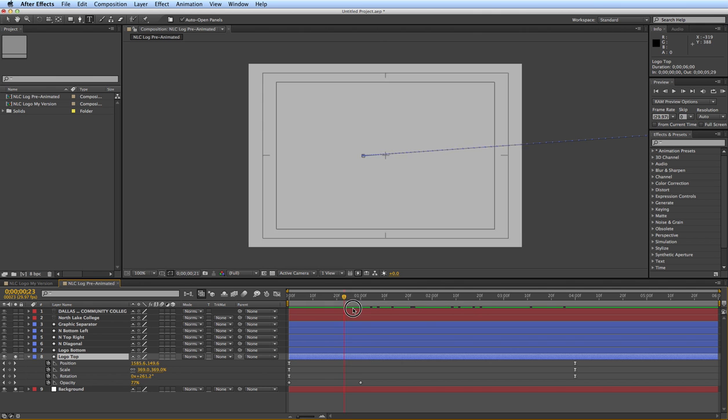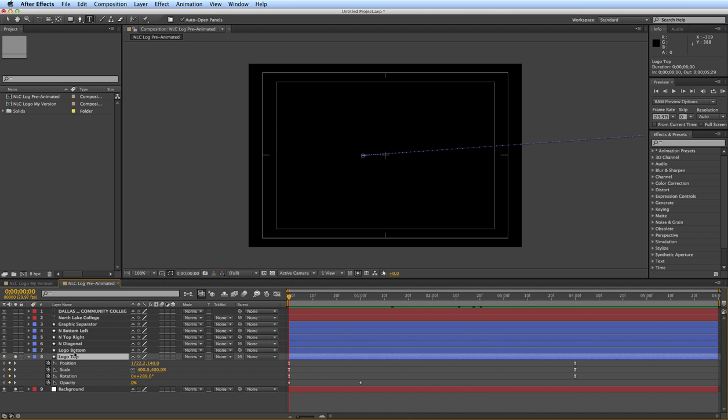And you might also notice that some of these keyframes don't look like diamonds, but rather they look like a little hourglass or something. I'm not sure what that shape is. Anyway, we're going to animate all of these different things. Position, scale, rotation, opacity. These are the 4 that we are going to be working on animating today. Okay, so let's go ahead and get started animating.